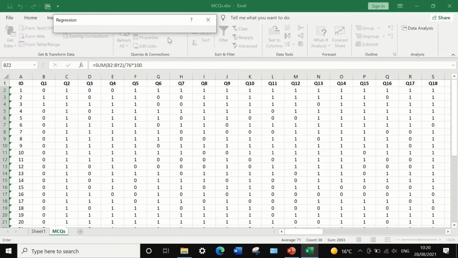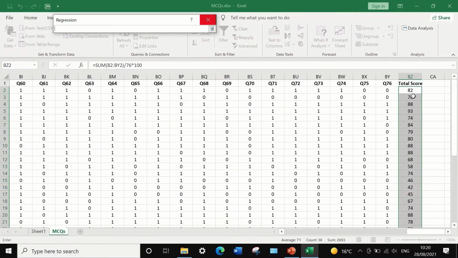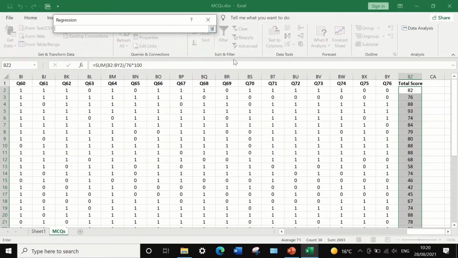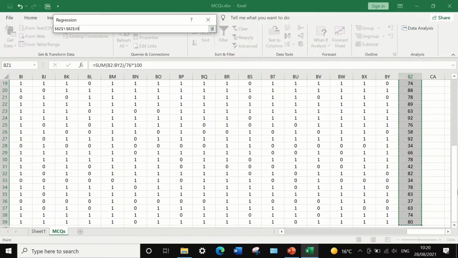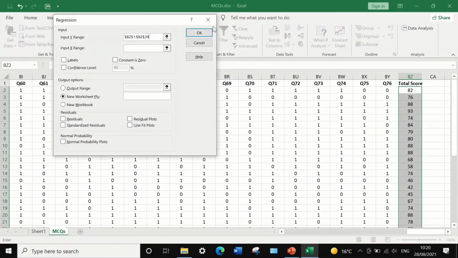For the Y range we are going to use the score data, the total score, as this is the overall mark. If I click here and then hold Ctrl+Shift and the down arrow, it will select just the data and the label for that column.